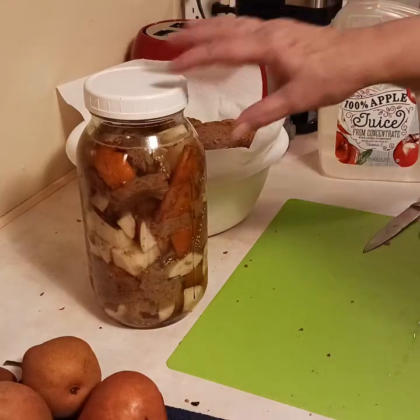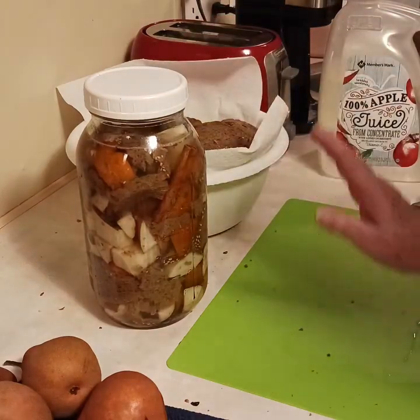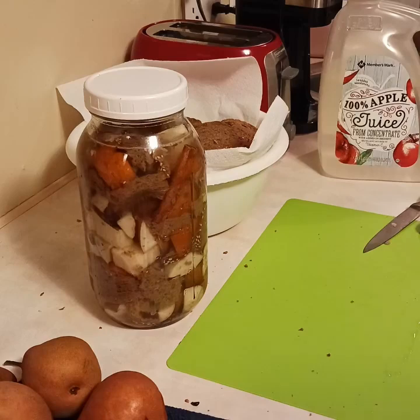So I'm going to set this aside. I'm going to clean this counter to where it won't look like missile testing has been going on. You know, I'm going to check back with you.